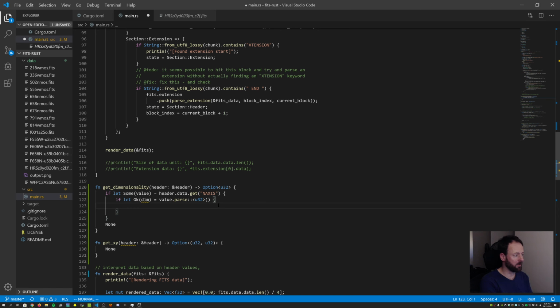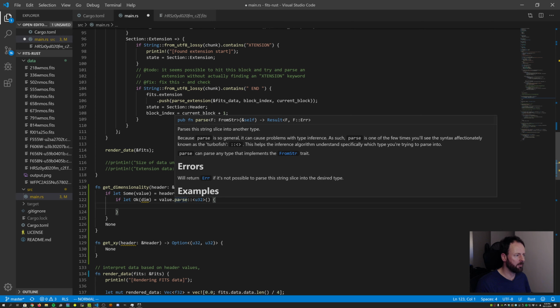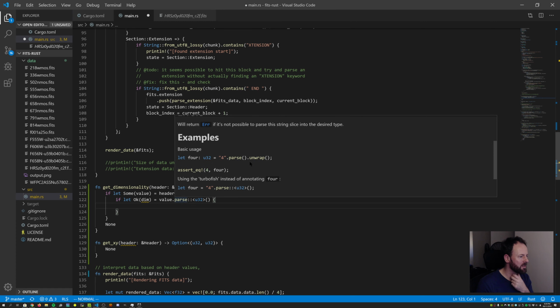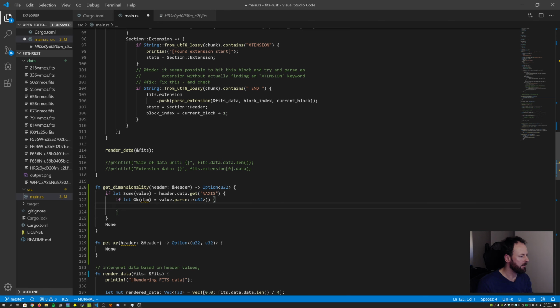Then we know that we're able to unwrap the result and pull out the value. It parses this string slice into another type, using the turbofish, a colon with these angle brackets, which is pretty damn cool. So that's the syntax I'm using there. Anyway, hopefully dim will be the actual value we want, so we'll return Some(dim).